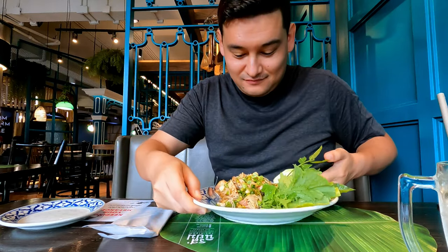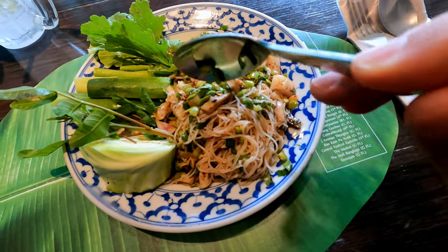I got some southern Thai, it's fermented rice vermicelli noodles. It's kind of like bun in Vietnam, but that with a salad kind of cold dish with some veggies and stuff, so we'll see. Shy of like $6, so not cheap, but when you're eating salad, I don't recommend going on the street, because I got really sick that one time in Chiang Mai. So anyways, yeah, it was really nice.